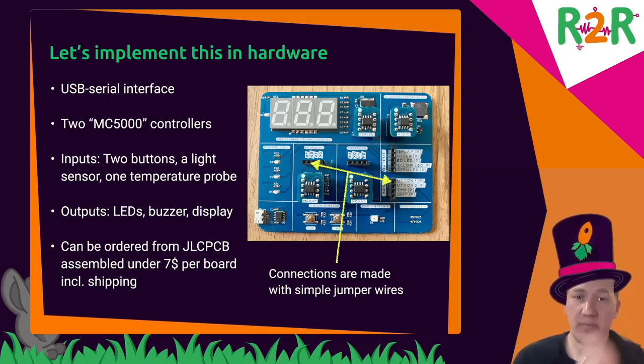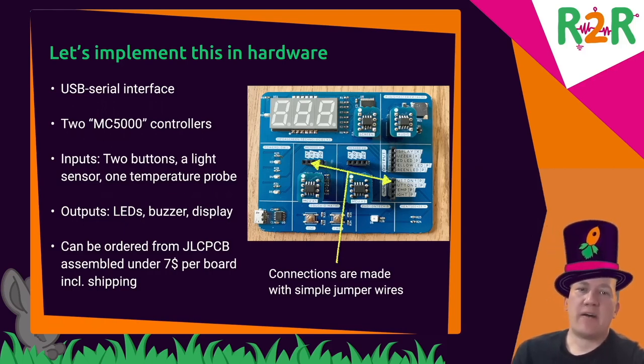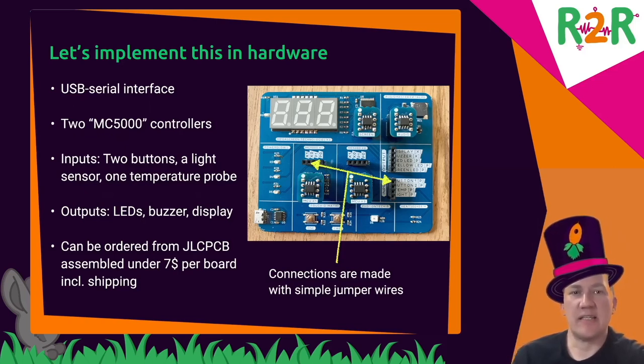I built a firmware for a very cheap Chinese controller, the Padauk PFS173, and I have two of those here. These are my so-called MC5000 controllers, which I can program through the serial interface, and I have a few input and output peripherals there on the circuit board. And these are connected to the CPUs through simple jumper wires. So that gives you the connections that Shenzhen I.O. has in its program.